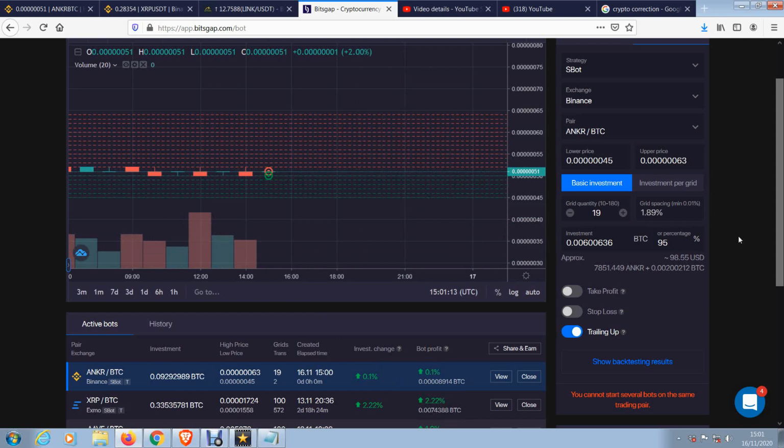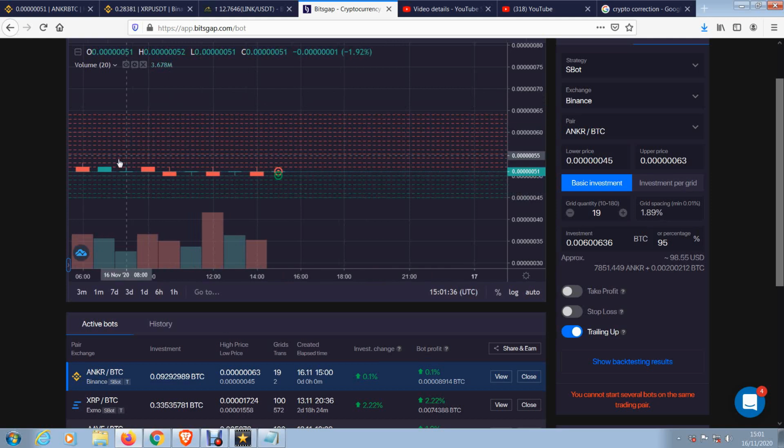Hopefully that has made sense to you, and like I say, for smaller investments, smaller portfolio sizes, I would probably suggest doing Bitcoin pairs on things like Anchor and Harmony One that trade within a smaller range, so you can afford to have a maximum amount of grids in a small amount of places. Because remember, the grids are important, but the price range doesn't necessarily need to be the thing that you focus on.